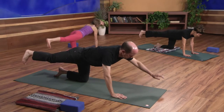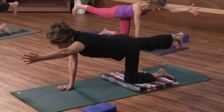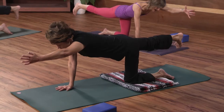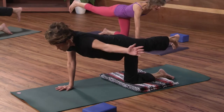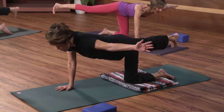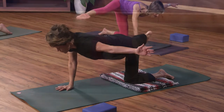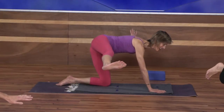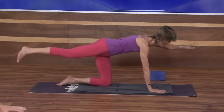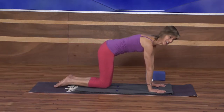Find your plumb line and extend the left arm forward. Don't forget to breathe. With an inhale, take your left arm out to the side. As you exhale, see if you can sweep the right leg around to the side and forward, and balance. Then come all the way back and slowly release. Nice balancing.